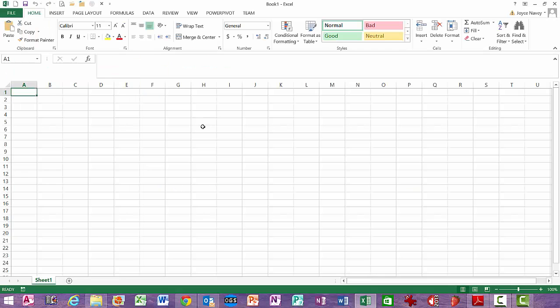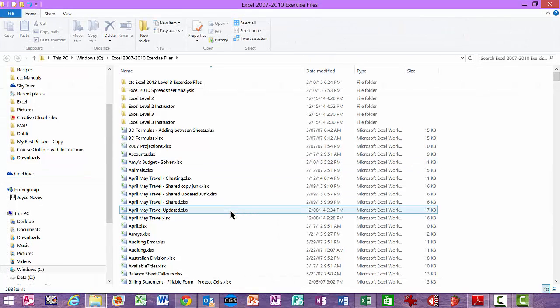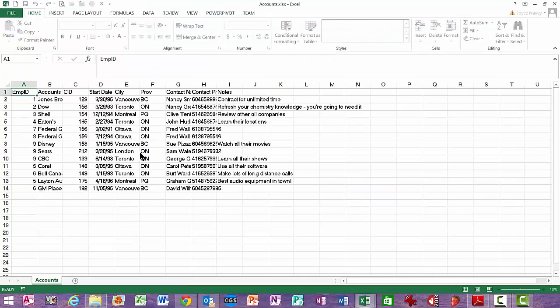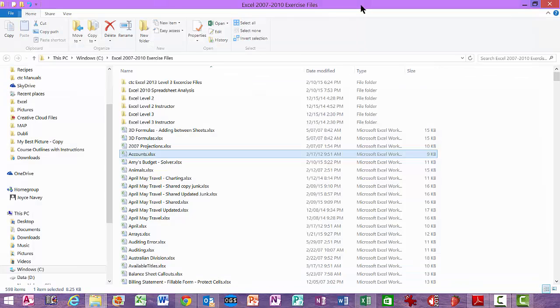A faster way to possibly get into that folder is to just simply, from within Excel or Word, go down, right-click on File Explorer, and if it's a folder you go into on a regular basis, just click on it here. And once again, if it's a folder within a folder within a folder, you're going to be in it really quickly. So, very fast way of accessing files. Just go to Close Excel, close out of File Explorer.